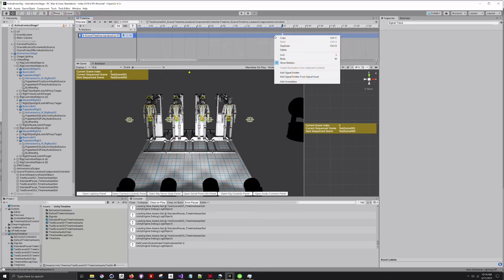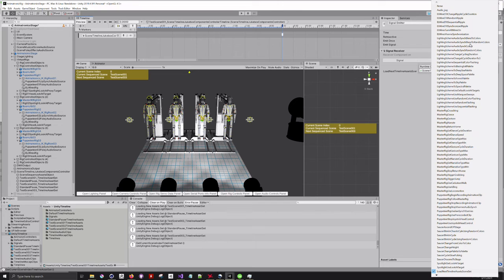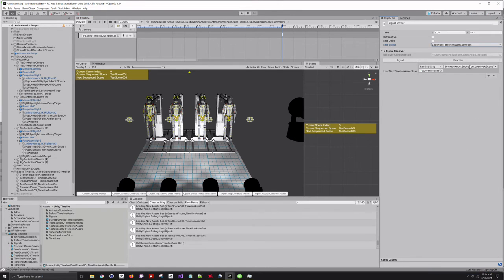We would right click, add signal emitter, go to the signal emitter, choose the load next timeline asset scene set, and you'll see that it shows what signal is stored on there. In other words, what method or function it's going to call and on what object.